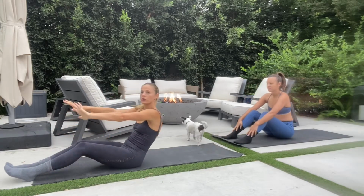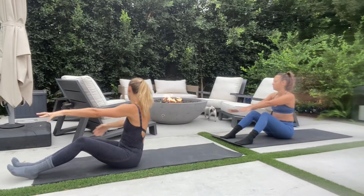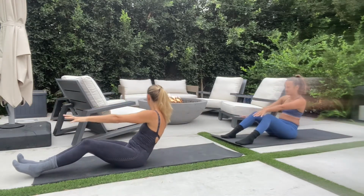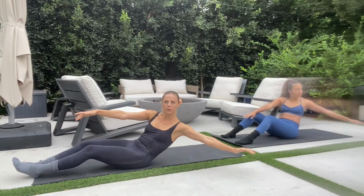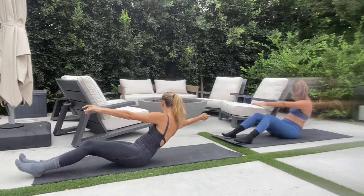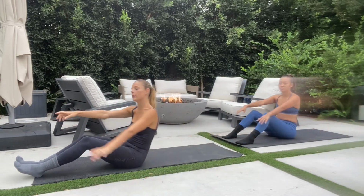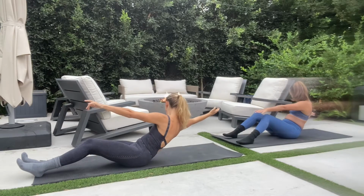All right, next we're gonna just rotate to the left and come up and rotate to the right. Inhale, rotate to the left. Inhale, center and rotate to the right. Inhale, rotate to the left. Inhale and exhale, rotate to the right.